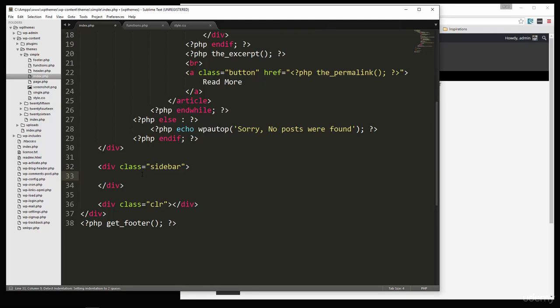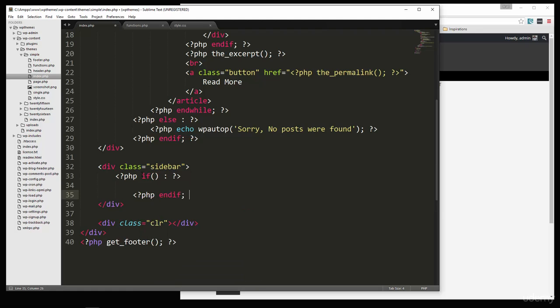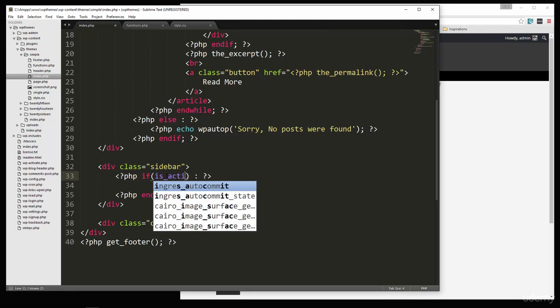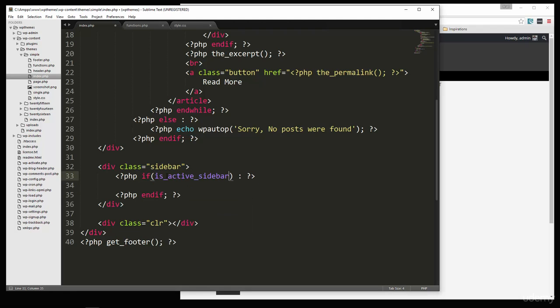And we're going to first check for the widget. So let's say PHP if, okay, so what we're checking is going to be a function called is_active_sidebar. And like I said before, even if it's not a sidebar, this is still going to work.